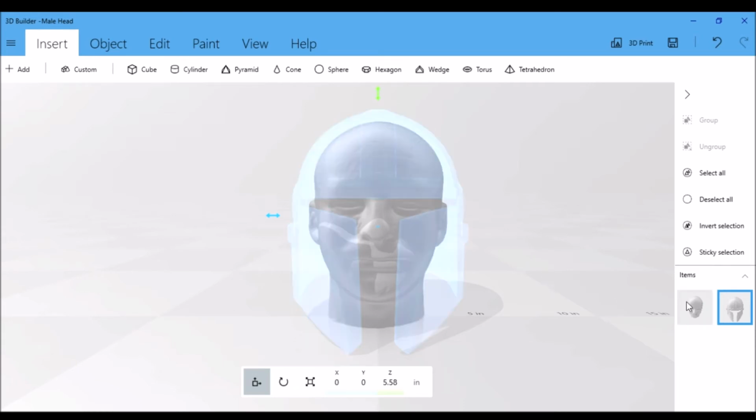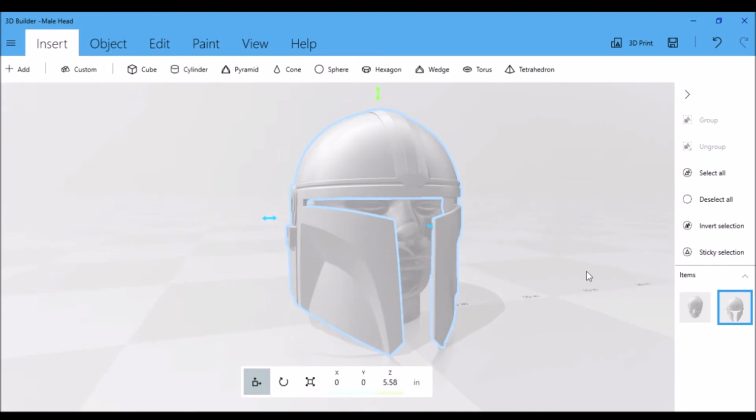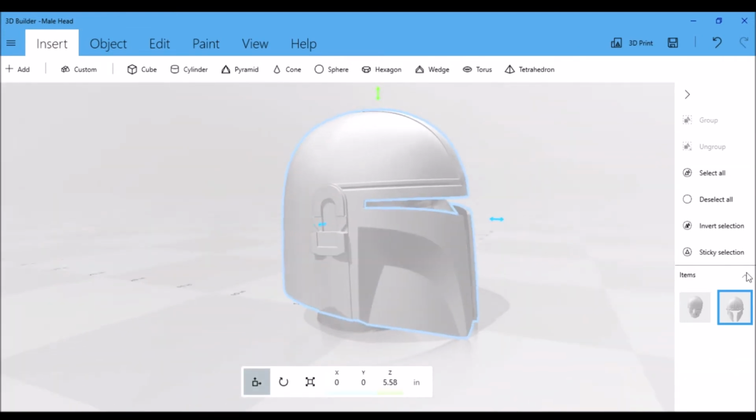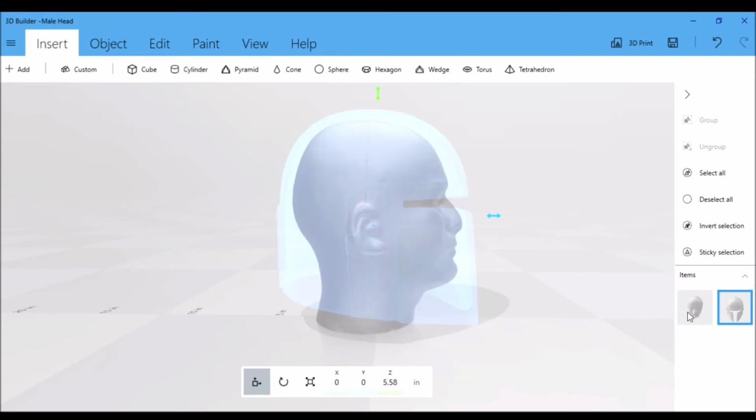Now go over and hover over the head icon on the right, and as you can see, there's more space on the top of the head, and you have a little bit more room where the ears are and everything. So it looks okay from the front. So now we're going to use our left mouse button, hold it down, and rotate it to the side like we did before, and then hover over the head.